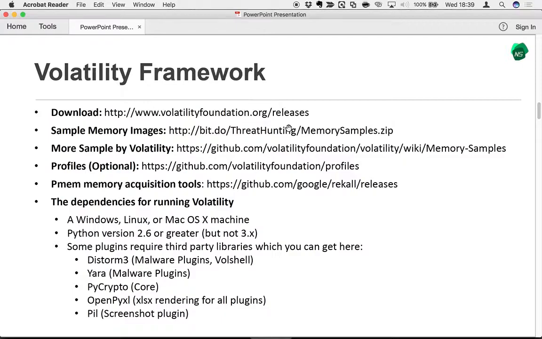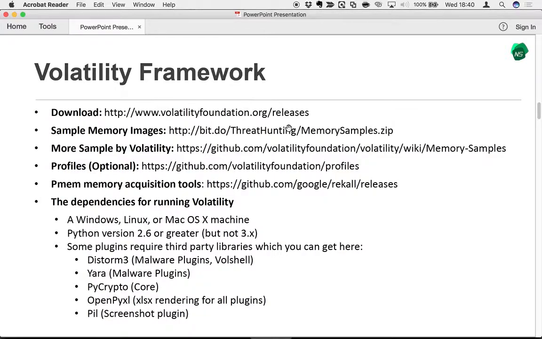There are a bunch of good tools which is created by Rekall. By the way, there is no memory acquisition tool created by Volatility. It's only an analysis tool. That's why we prefer to find another tool to acquire the memory. Rekall has good tools for that. Linux, macOS, and also Windows executables, binaries, let's say, are available for these tools.